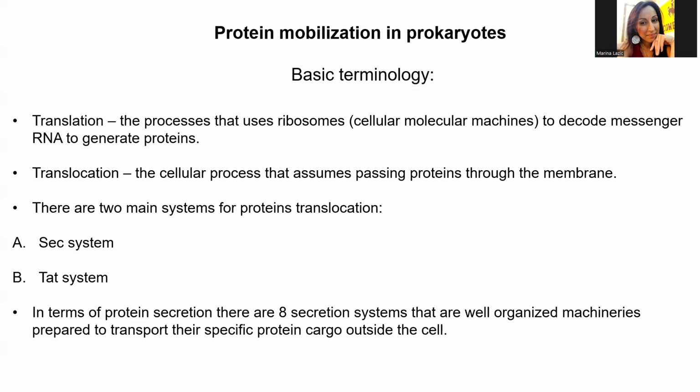When we talk about secretion systems, there are 8 of them, but there is no secretion system 8. There is 1, 2, 3, 4, 5, 6, 7, and then no 8. But there are a total of 8 secretion systems, and they are very specifically organized cellular machineries, and you will see a lot of connections with transporters, which is the reason why we learn about membrane systems before we talk about these systems. They secrete proteins out of the cell through a unique structure that is usually connected to the cell.